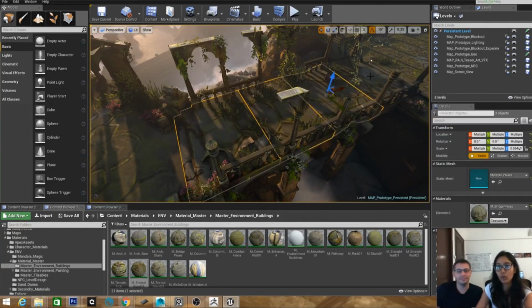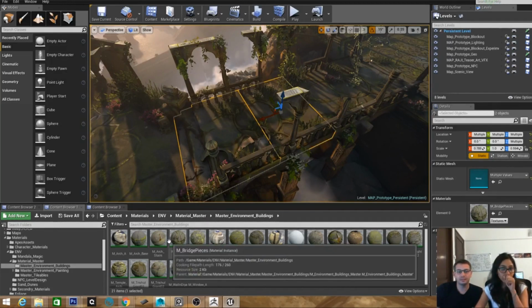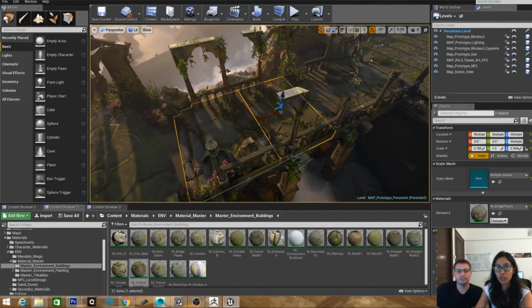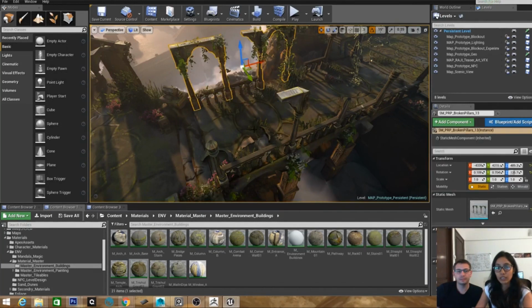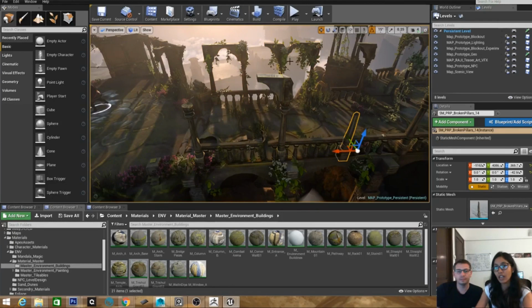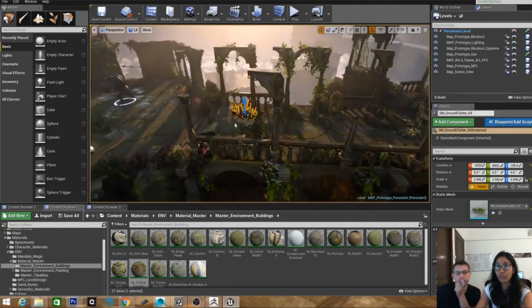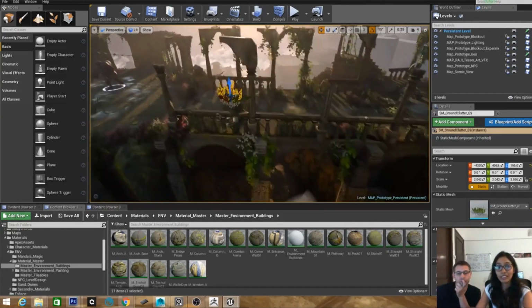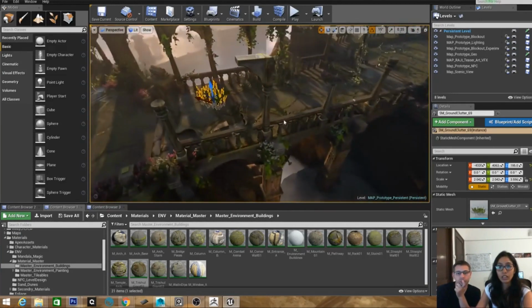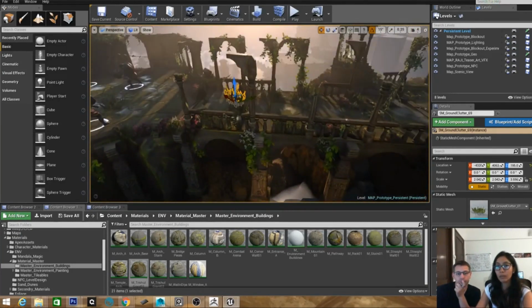This whole bridge is made from two pieces of geo that I've made. This is the arch that I was showing you in the basic geo. This is from the same one. I just save it out as different broken pieces, and this is from the same railing that I break down into one whole piece and one broken one. And we have different foliage that we can do another stream of. That's how I populate and beautify this whole arena.